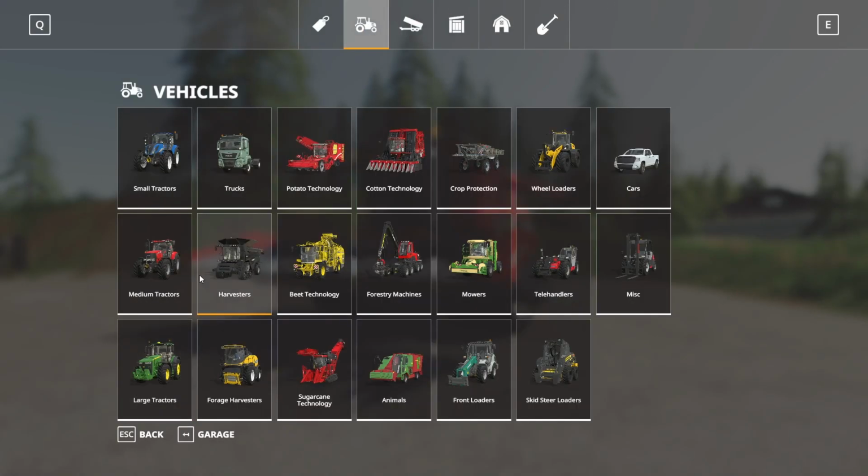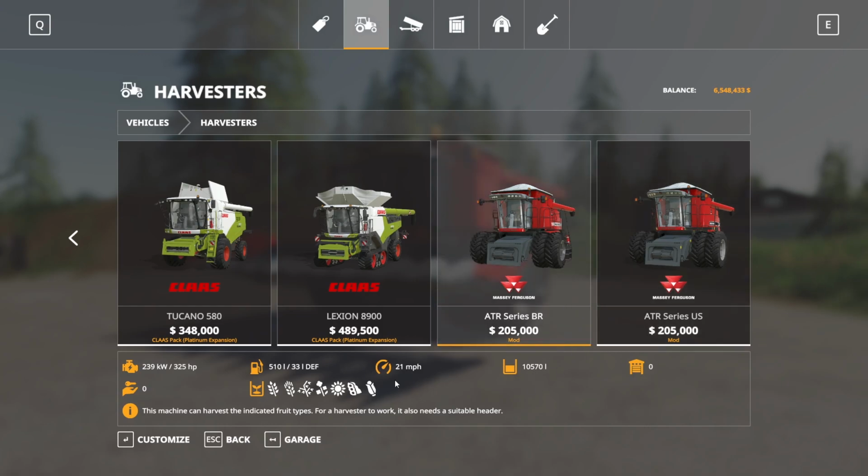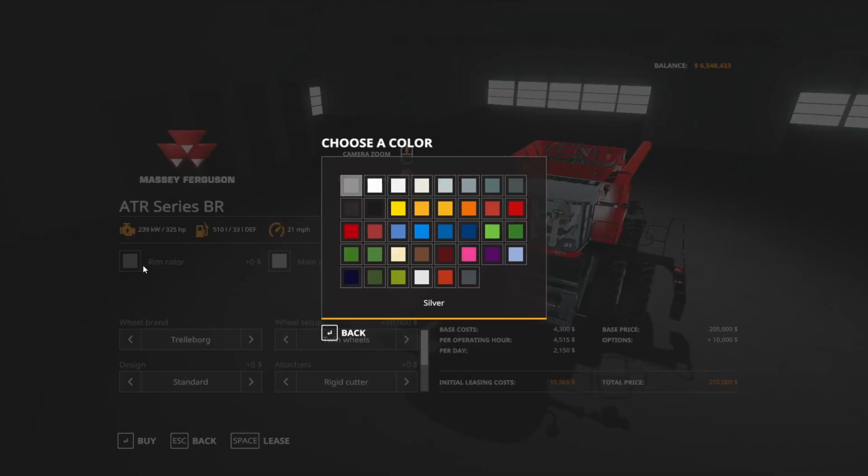The harvesters are found under harvesters. So we have the ATR Series BR and the ATR Series US, both $205,000 to buy. Both have a 10,570 liter capacity, 21 miles per hour, both hold 510 liters of fuel, and run at 325 horsepower. So if you go into here, the one I have out is the US one. There'll probably be differences between the two, obviously.